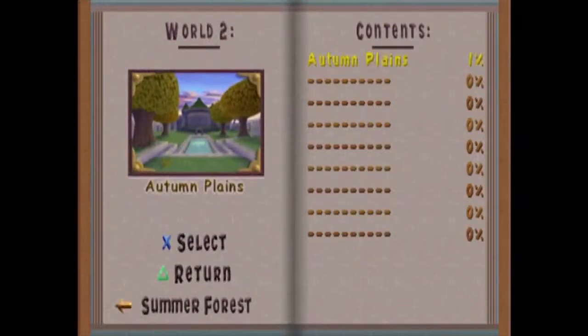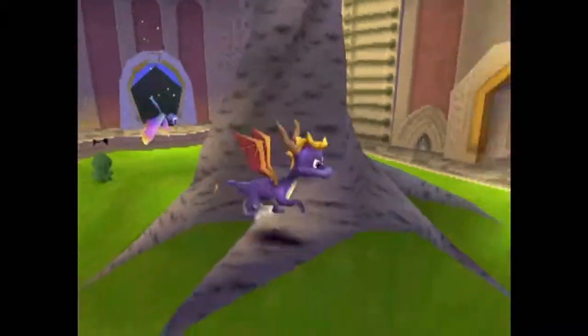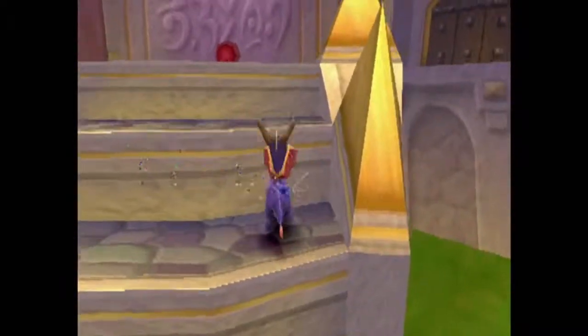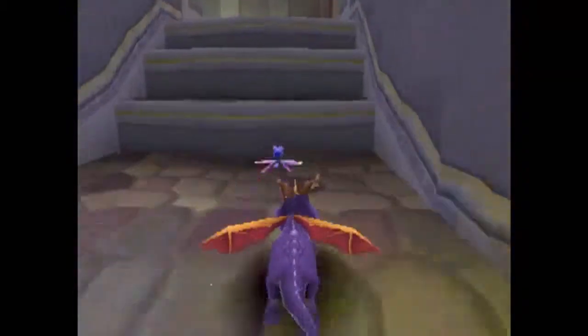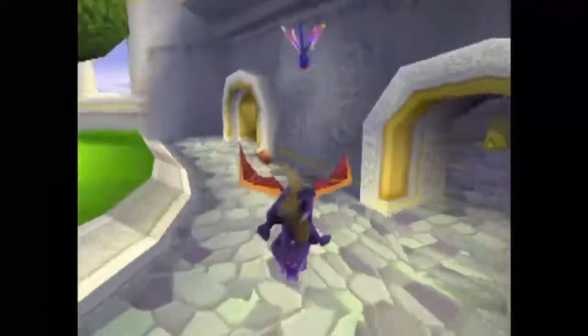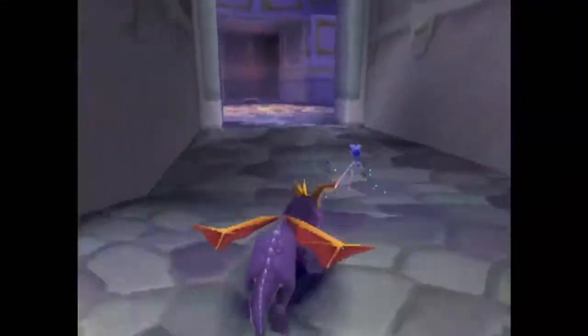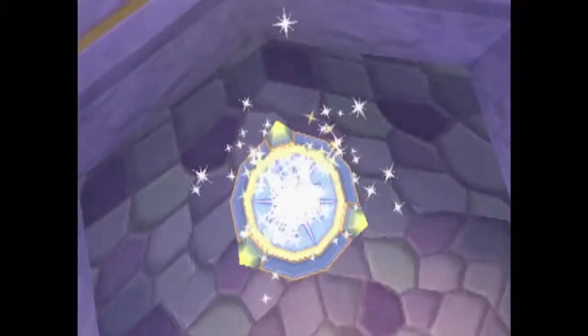Yep, we're good. Alright. So we're just gonna warp into Summer Forest. Or Autumn Plains, rather. We're in Summer Forest. Yeah, where's the warp portal? I thought it was here near the... Yep. Here we go. There's usually a few portals around.